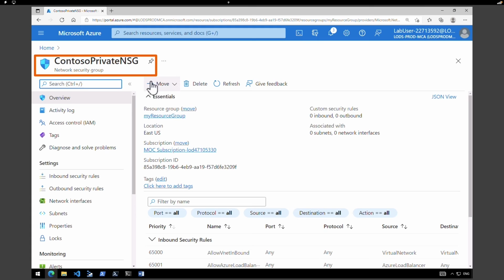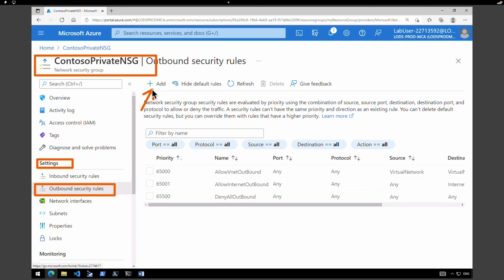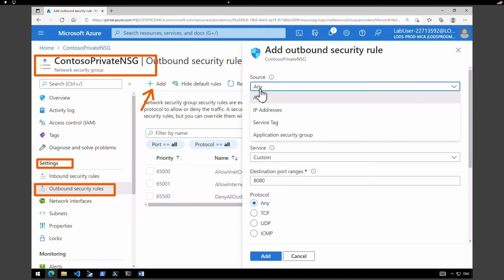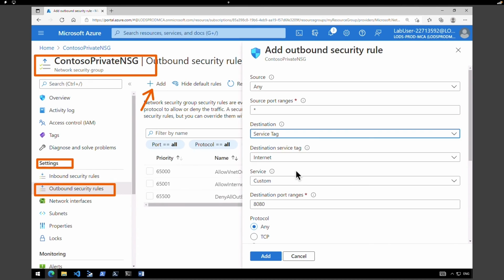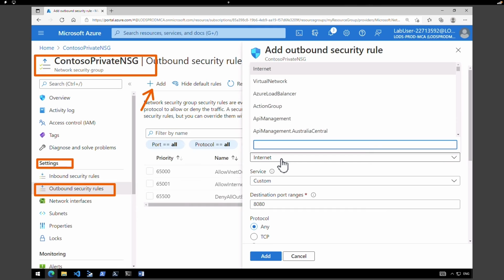On the network security group page, go to settings and click on outbound security rules. Here, click on add. Under source, we are going to select any, source port ranges asterisk, destination as service tag. Under destination service tag, select storage. So search for storage and select that.